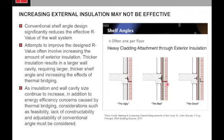Initially, this is probably the building we might be familiar with, one that did not have continuous insulation. For the sake of this, you can see a clear angle that's bolted to the slab, with no insulation to the exterior. So not only do we have a thermal bridge at the angle, but we also have thermal bridges throughout the studs of these cavity walls. In this situation, there's really limited benefit, because there are so many thermal bridges within the building that there's very little to solve in this location. So this is the real ugly situation.